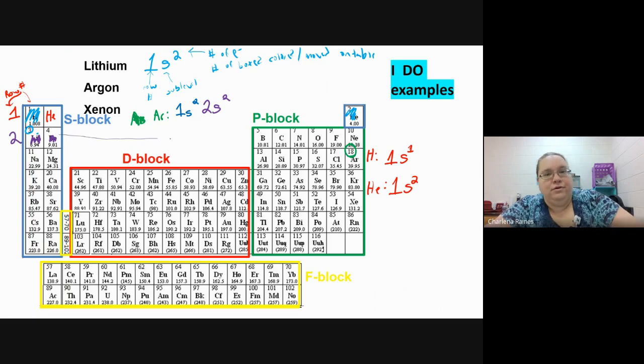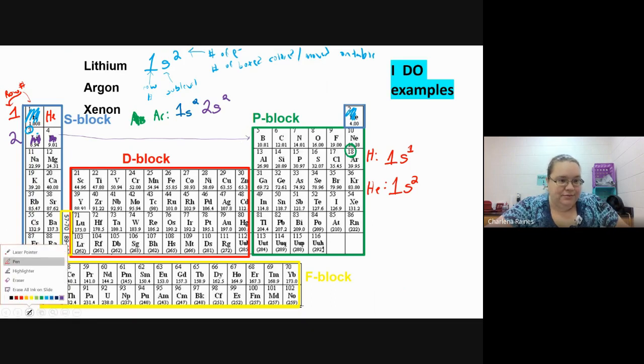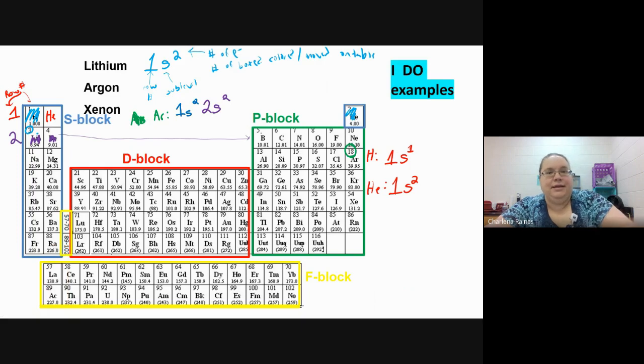After 4 comes 5. Now I am on the right side of the periodic table. We are going element by element, line by line. We are still in the second period, but now we're in the P part of the table. I'm going to color in until I get to either the end of the row or the element that I'm looking for. I happen to be looking for argon, so I'm going to go all the way to the end of the row. That's a total of 6 boxes, 6 electrons. So I have to write 2p6.